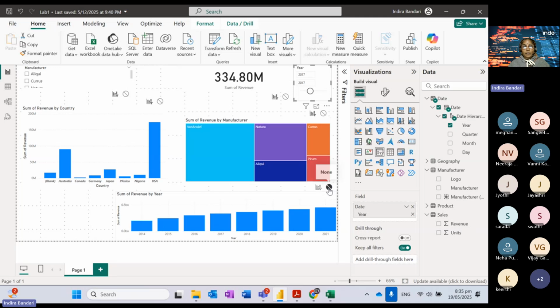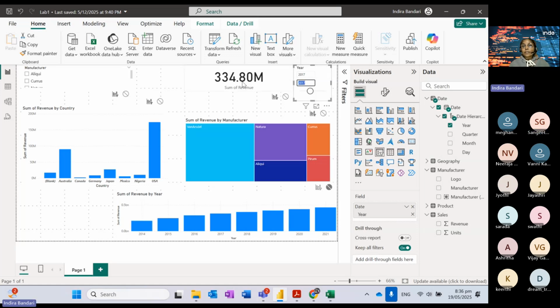So if I go here, then it won't change. The 2017 visual won't change, but for all the others, it is showing only 2017 sales. So it depends on what you want, and what questions you have. That will give you an idea as to what to use as slicers, what to use as filters, and what to use as your visuals.